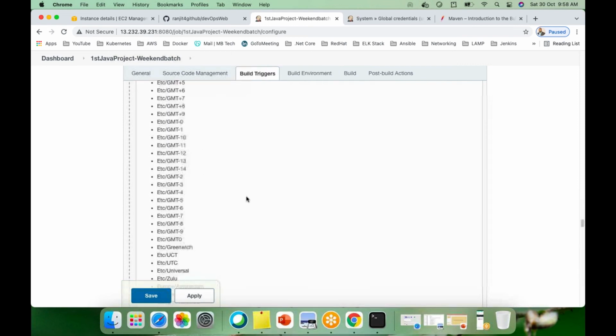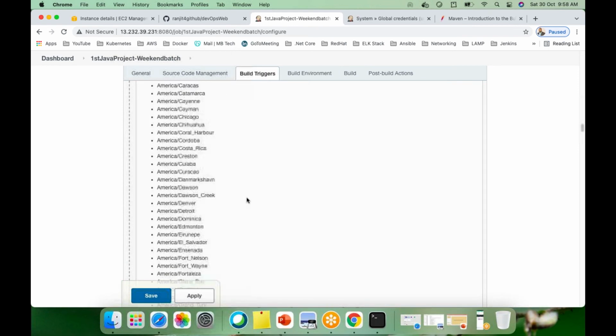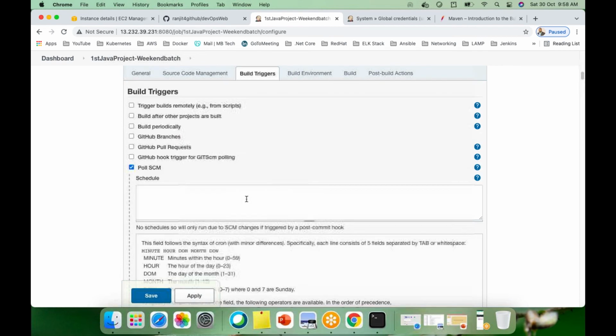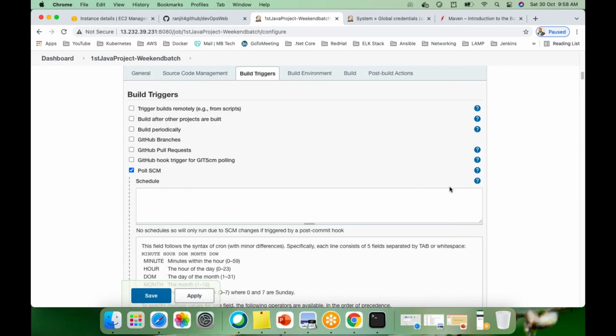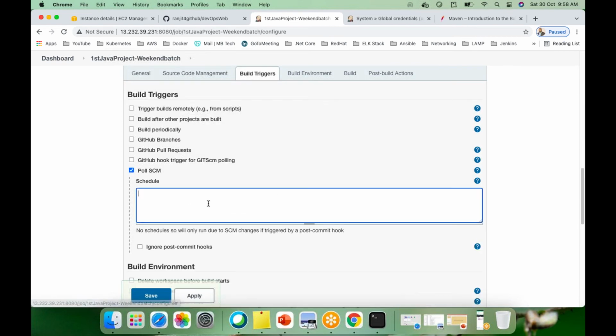Okay, this PollSCM, if I select it here, this is nothing but your cron schedule in Unix shell scripting. If you know, this is nothing but your cron job scheduling. How frequently you want this project to be built.